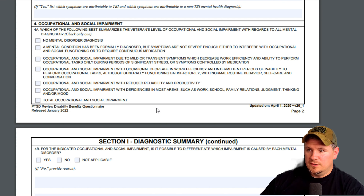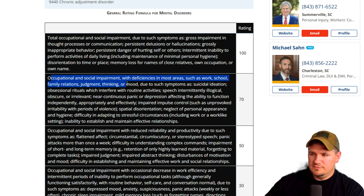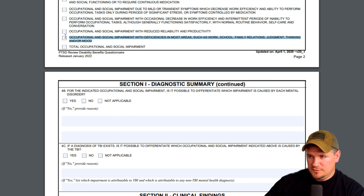This is going to be the big one. After they get all the other information from you, they're going to be checking these boxes. If we look at the 38 CFR rating criteria, you'll notice the first sentence. I'm looking specifically at the 70% rating, as that is the most common rating for veterans suffering from mental health disorders: occupational and social impairment with deficiencies in most areas such as work, school, family relations, judgment, thinking, or mood — and then it lists out the symptoms. If you have this box checked, you will more than likely be getting a 70% rating.